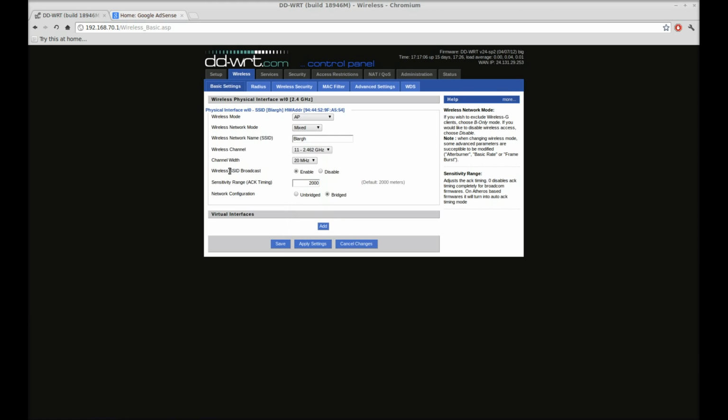And I will give you warning though, these channels here, 12, 13, and 14, will not work on a fair amount of devices. They won't work on smartphones, like my Motorola Droid will not connect to anything above channel 11. So between 1 and 11 you're guaranteed is safe for most devices. Above that, some devices may connect, but some may not. So that'll give you a little extra range and a little extra speed while you're browsing.